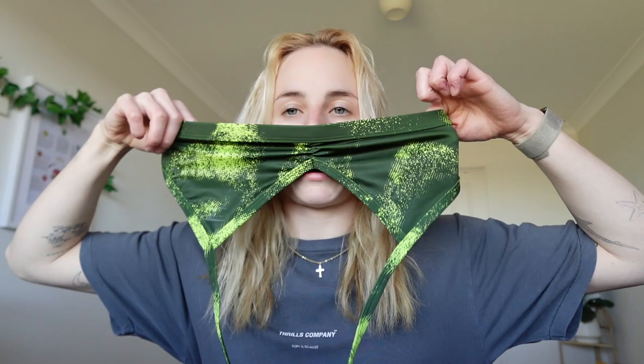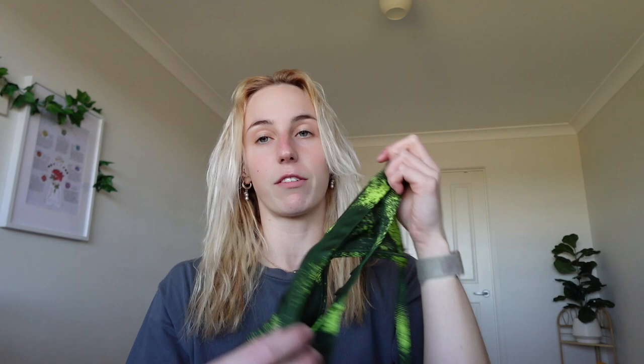This is the cutest because I wore it the other day with some dark green shorts and it just ties it all together because there are two greens in there. I've already worn this one, but that's okay because I'm doing the pure unboxing for the other package anyway. Then I also got a pink one. I just love pink in general — I try to wear pink all the time. You'll usually see me in blue or pink, and because this bra has a few different pinks in the print, I feel it'll go with a lot of different shorts I have.